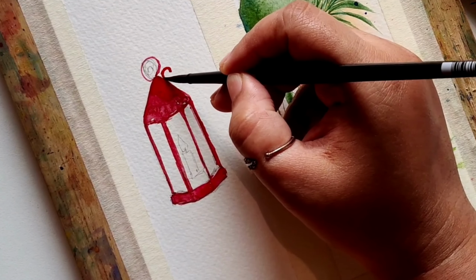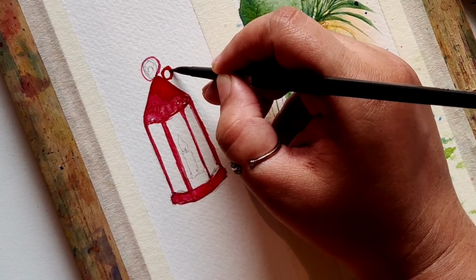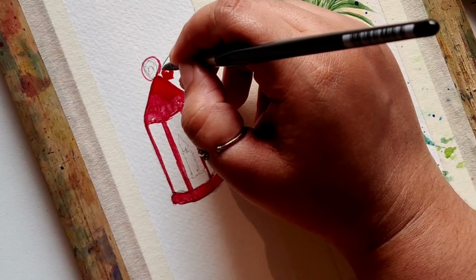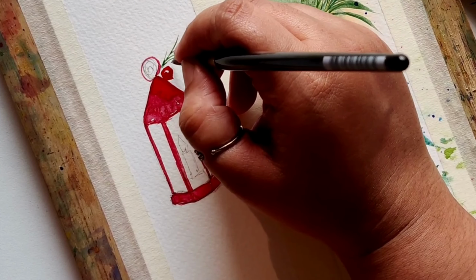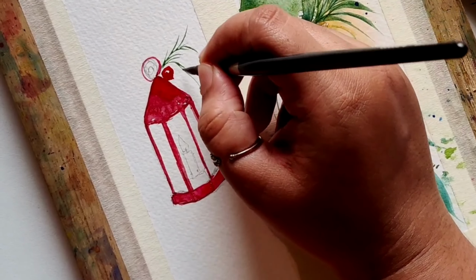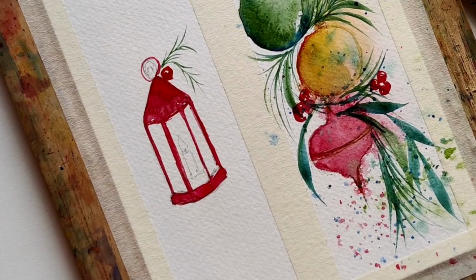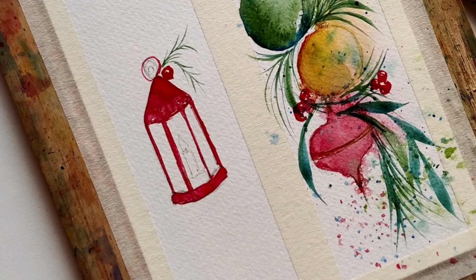Here on the side, I'm going to add a cherry again, a small cherry or a berry, and similar, go with the berry and add some thin leaves. I want to keep both the bookmarks to look on a similar concept. That's why I'm adding the leaves and berry. That will make both the bookmarks look alike.